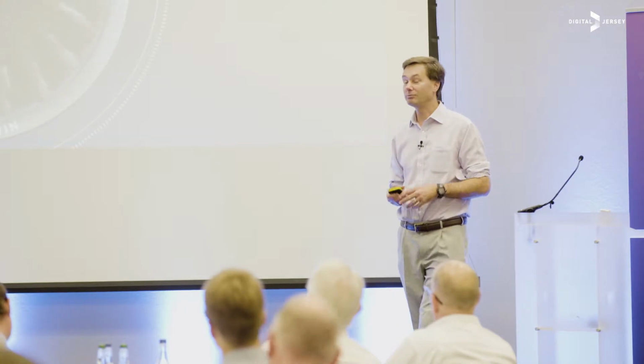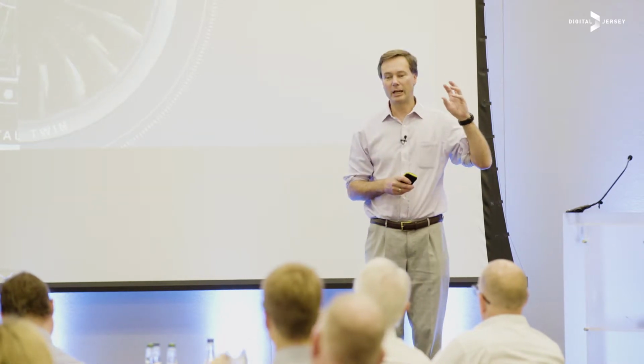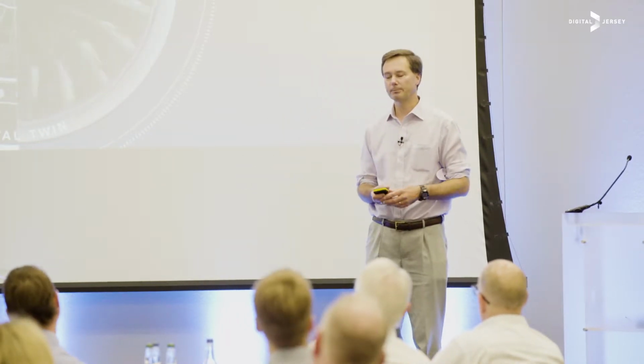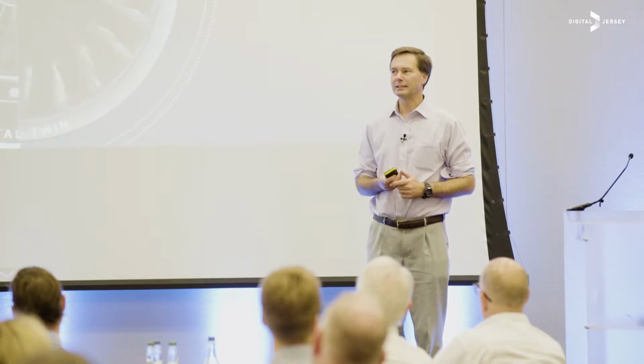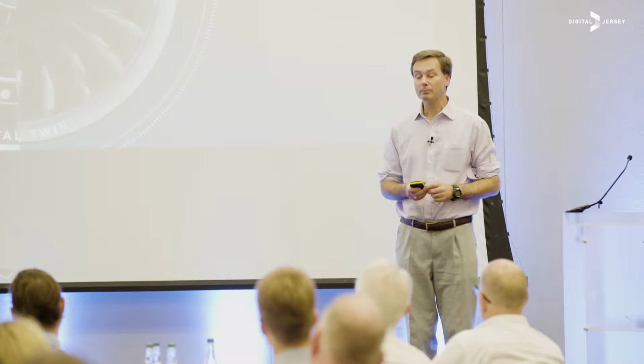So the point of a digital twin is really, as Joe said, but I'll say it again, a digital model of a physical system. That can be anything from a city, or a pump in a pumping station, or a car, or part of a human body. I was talking to some doctors recently who were doing studies on part of the endocrine system. They asked, do we have to model the whole human in our digital twin, or can we just do a bit of it? And I said, I'm hoping you've just answered your own question, because no, of course you don't need to model the whole human. You just pick the bit you're interested in and model that.